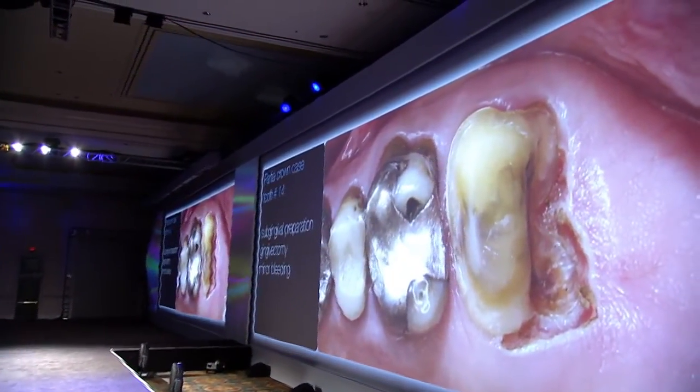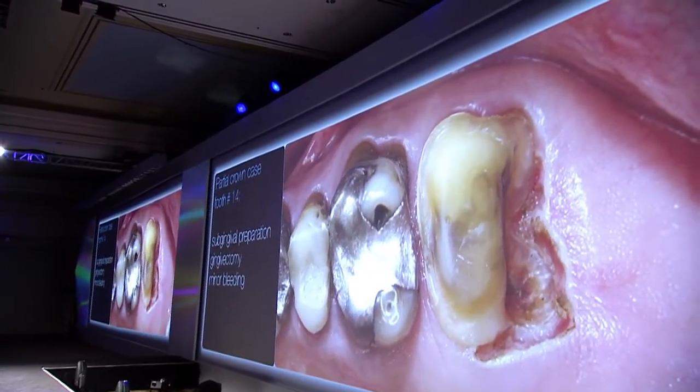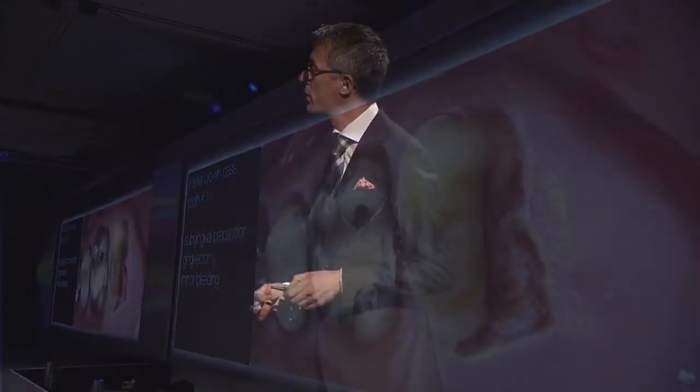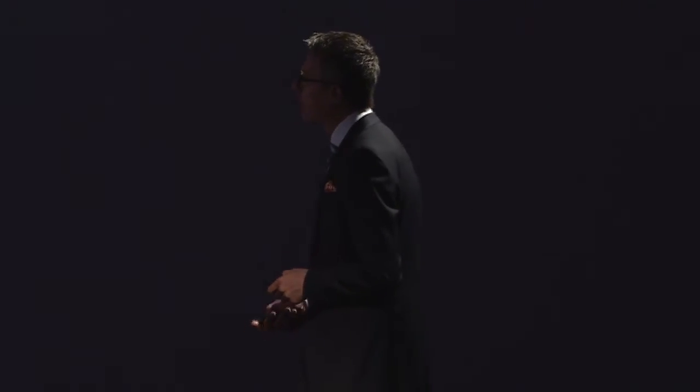Again, I had to use gingivectomy in order to isolate the margin. It's not a very aesthetic case, but this is the daily routine. This is our reality. And we had some minor bleedings here, but nevertheless, I was able to scan the situation with the OmniCam camera. Again, back to the tooth, it is still alive.